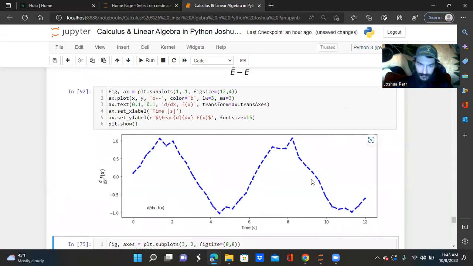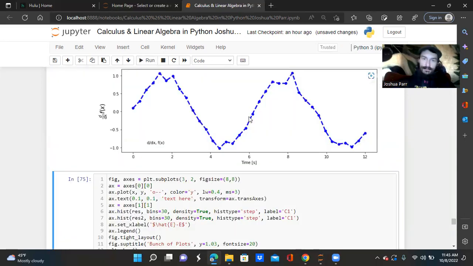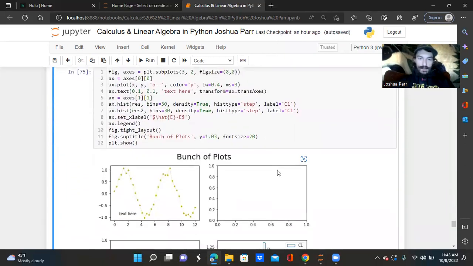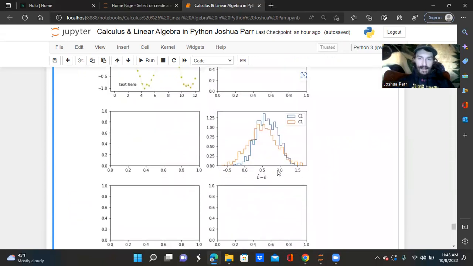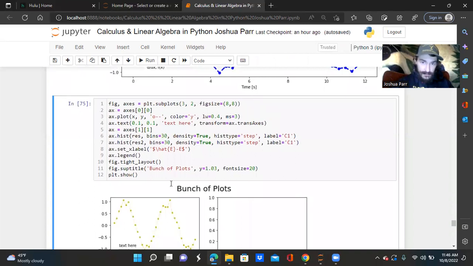There we go. Dots, can't see them now, so maybe I gotta do that. There we go. Here's where you put a bunch of plots in the same plot. I don't actually have values for any of the other ones. I just wanted to demonstrate that you can do this. This is how you would do that.